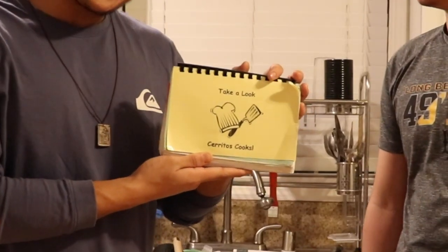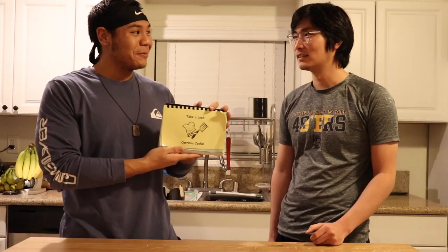So I have this cookbook from like when I was in elementary school. Take a look, Cerritos Cooks. Cerritos being you and me. So, we're gonna cook a gingerbread recipe out of this and also make some crème brûlée. I've never made crème brûlée before, but you made crème brûlée.